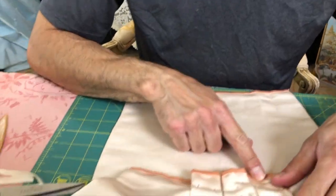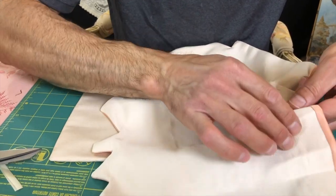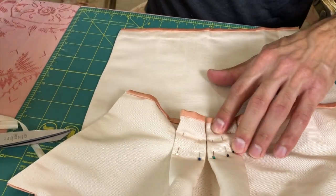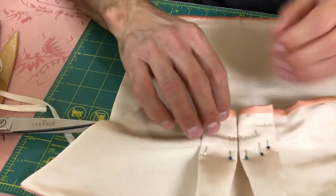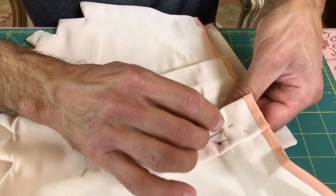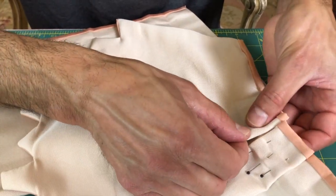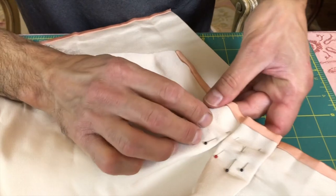No, because this one is wider, so we have to correct. We'll loosen out the side ones. Why don't we pin it to each side and then do it? Some of these things, we do know what we're doing here, but some of these things we don't teach, we just do it. So maybe the center can stay the same measurements, but we can make the other two on the side a little smaller. You don't need to fold in half an inch, it will be less than half an inch. And then when we pin it to the side, we can just adjust it.